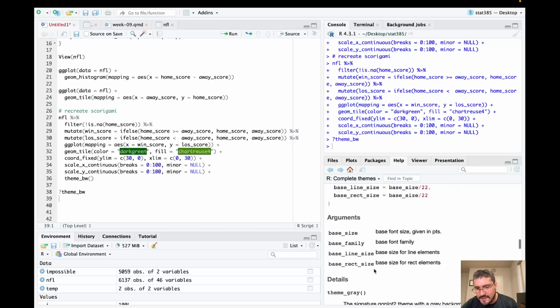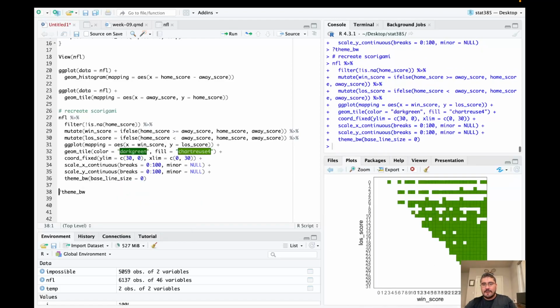Is there documentation? Oh, base size. Base size for line elements. Oh, okay. Let's see what that does. Baseline size equals 0. Aha. Gets rid of all the lines. Nice.